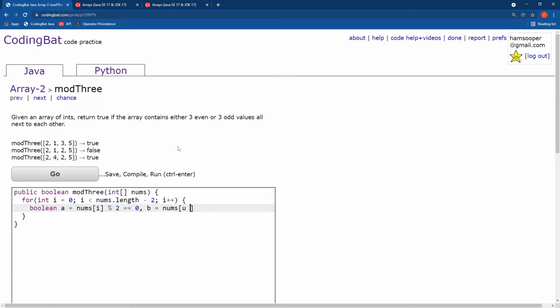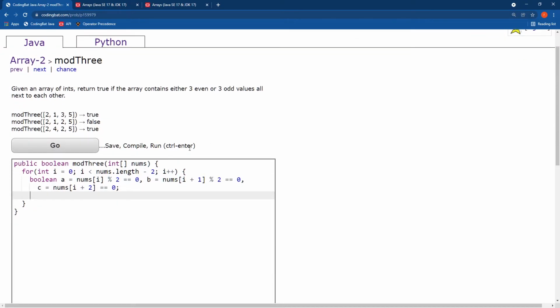B will be if the number at i plus 1 is even too. And C will be if nums[i + 2] is even.